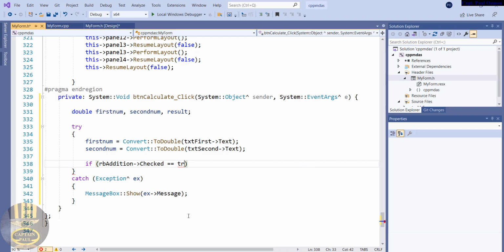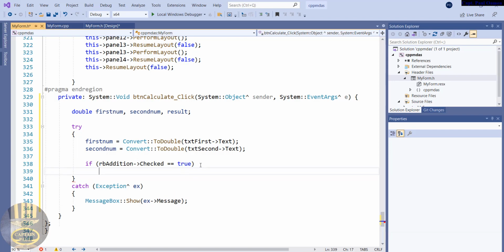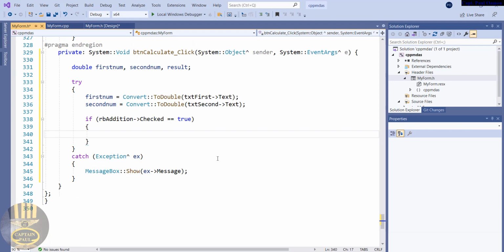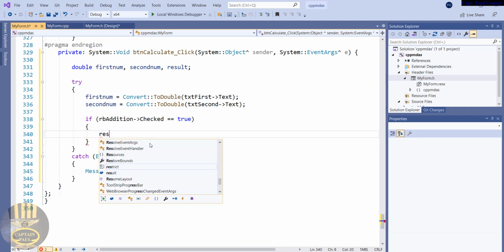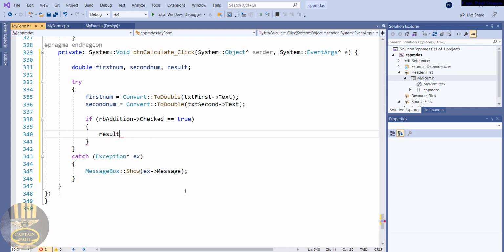Let's see. There we go. Open up a curly braces. Then result equals first number plus second number.